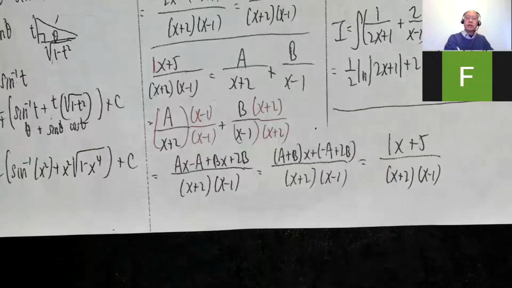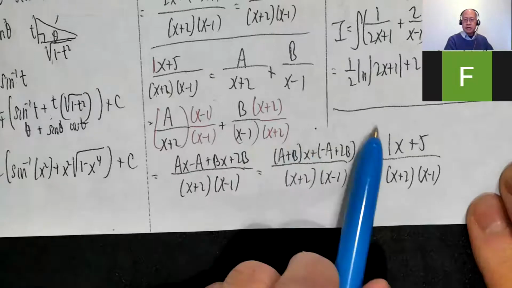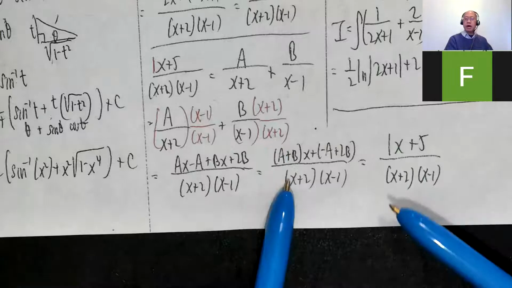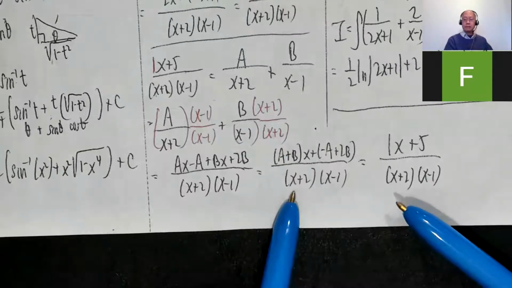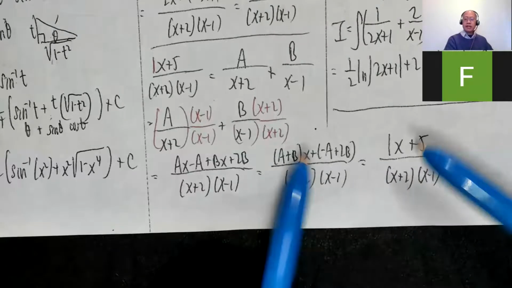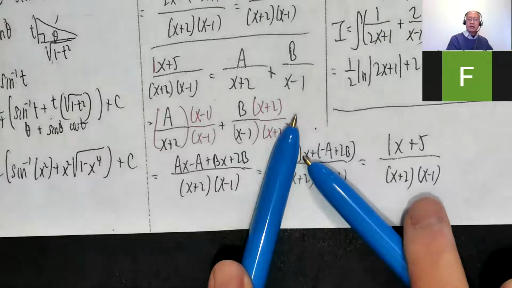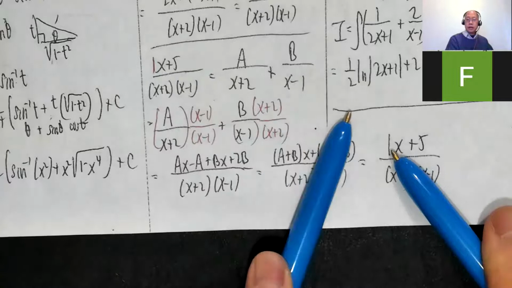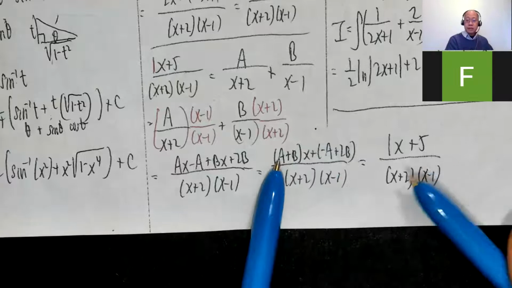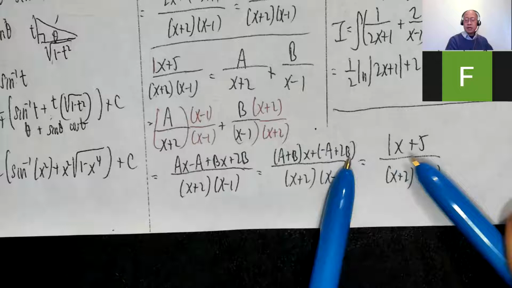All right, so now the goal is this. Find a and b so that this fraction matches this fraction. The bottom's already the same, so I need the top to be the same. In other words, I have blah, blah, blah, x equaling 1x, and this blah, blah, blah equals 5. That's going to be true if a plus b is 1, and -a plus 2b has to be 5.